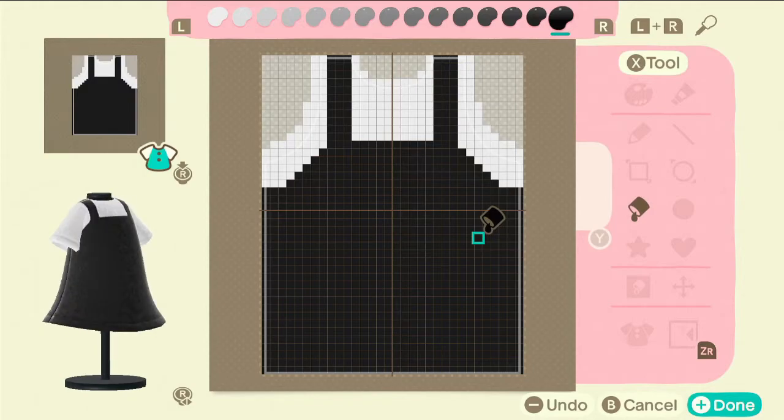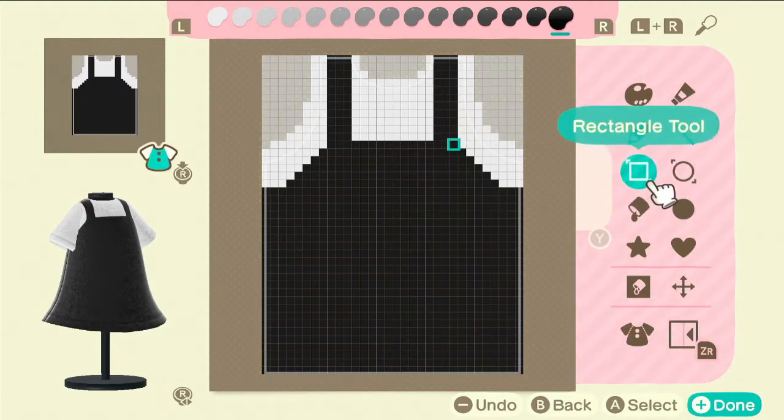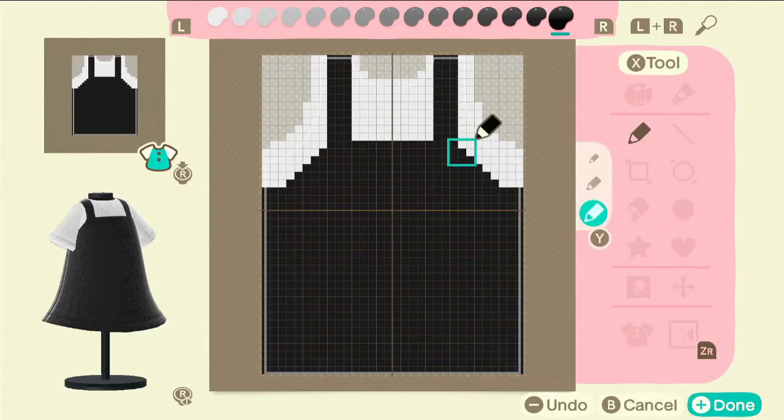You can make the straps a little thinner if you like. I think the ones that I did might have been a little thinner, but I don't mind this. Okay, and then now we're going to do the shirt. So you just pick whatever color you think you'd like. I did a slightly lighter color than the black, just so it wouldn't get all jumbled, and it still looks like it's a black striped shirt, but that's what I did for mine.